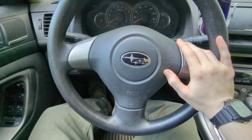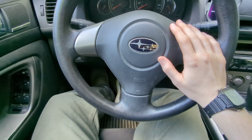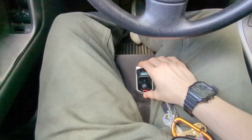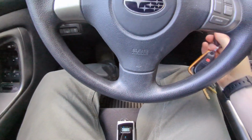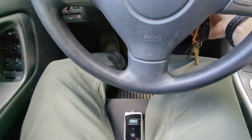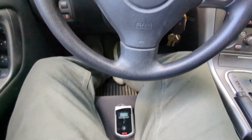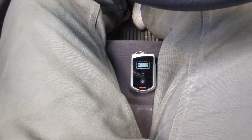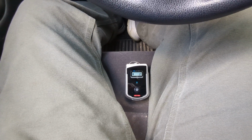We're in my 2008 Subaru Legacy. The exhaust, I'll show you guys, you'll laugh. Anyway, we got the carbon monoxide tester in the vehicle. We're going to test it in the car to see if it works. I'm going to start the vehicle. We are going to have to give it a minute because it's loud. Don't judge. Loud car. I doubt it's going to do anything now, just because I just started it.